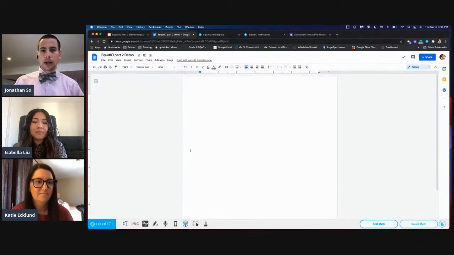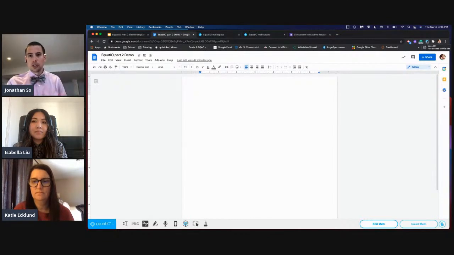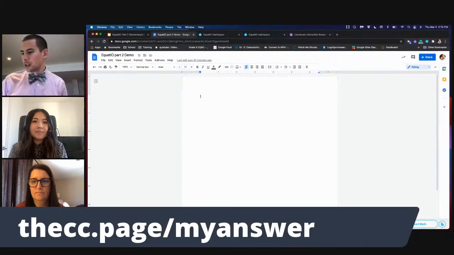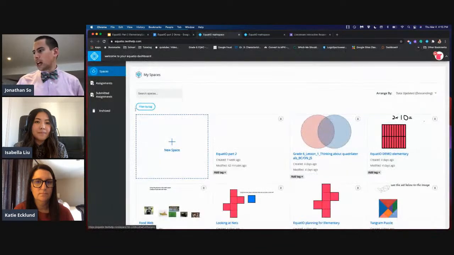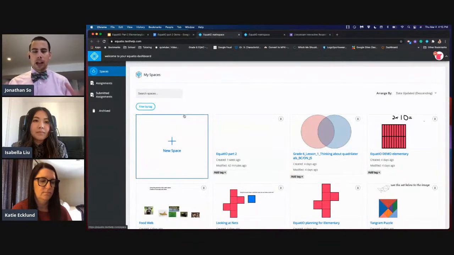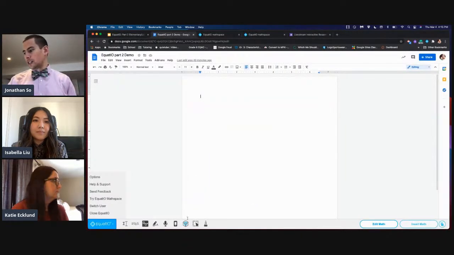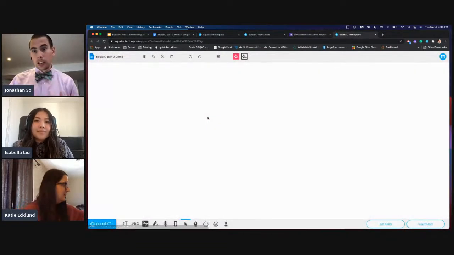I'll repeat that again. Open up a doc, go to the extension, or open up your Word file and go to your toolbar, make sure it's open. And when you can do it here, you can click on the EquatIO and go to try math spaces. When that happens, it opens up your math spaces. So this math space here is where I make my students' work that I can send to them, that they can manipulate and do whatever. I can also insert math spaces into my actual document itself.